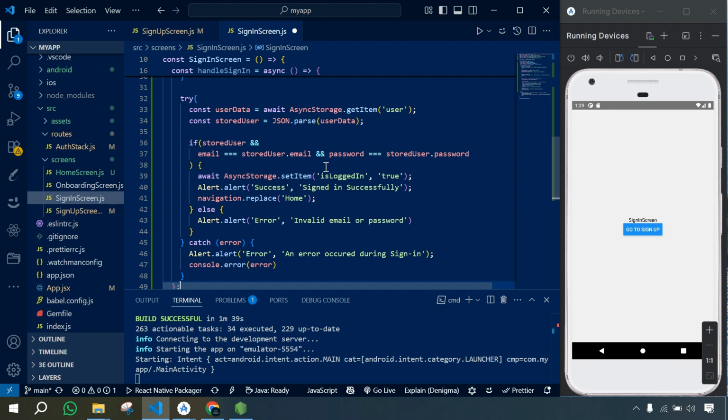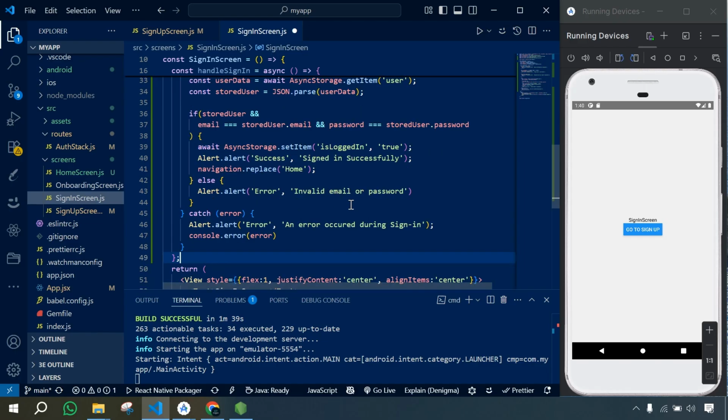So next time the user logs in, it will match with the email and password in the async storage, and if it gets true, then the user will be able to log in successfully and will be redirected to the home screen. Otherwise, if email and password are wrong, then it will say invalid email or password, or if anything else happens, then it will say an error occurred during sign-in.